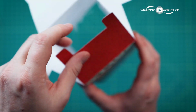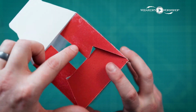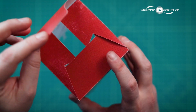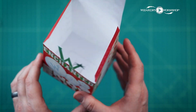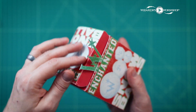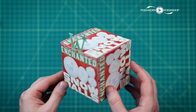We can just fold this part in first, and then these two flaps go over the top, and then you can sort of pop them underneath like that. And then this piece folds right in just like that. And that is the bottom of our box. Right here's the top, and it should close pretty easily, just like this. When you're done, this is what you should have.